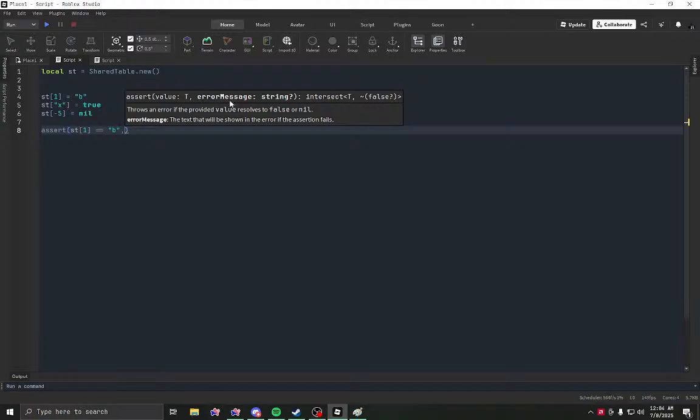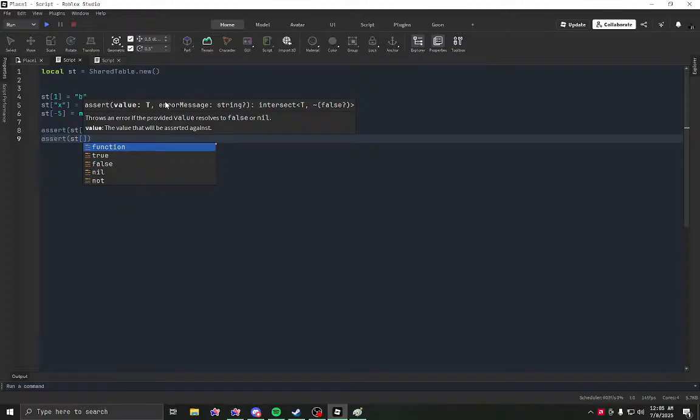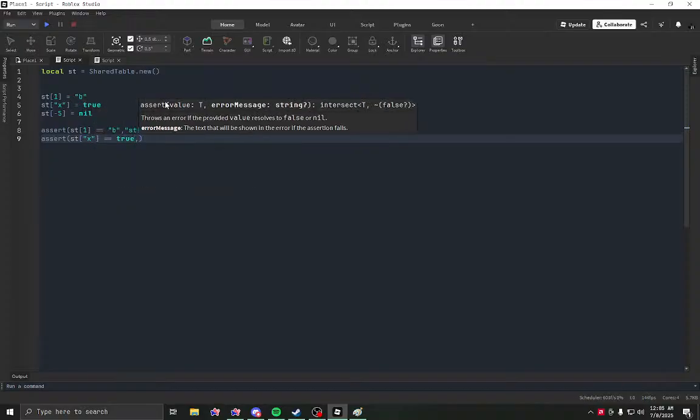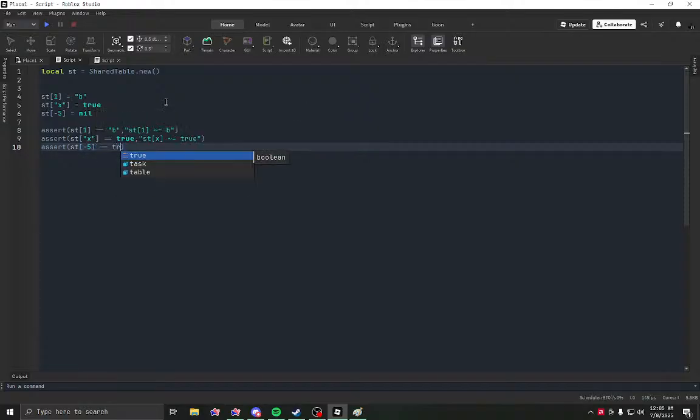See, error message string. assert st1. assert st.x is equal to true. assert st[-5] is equal to nil.